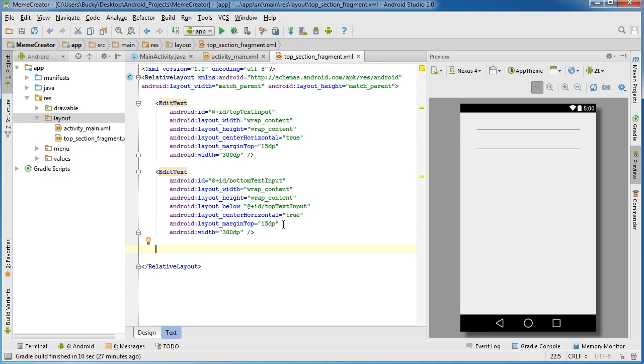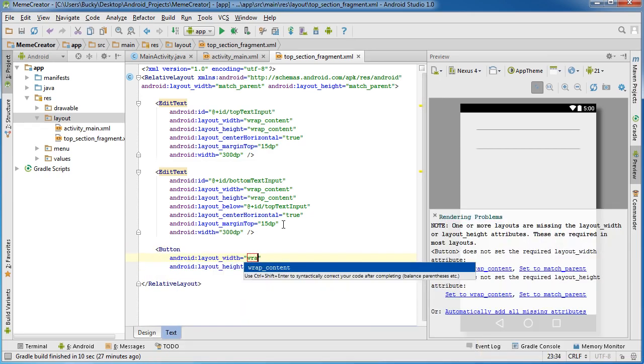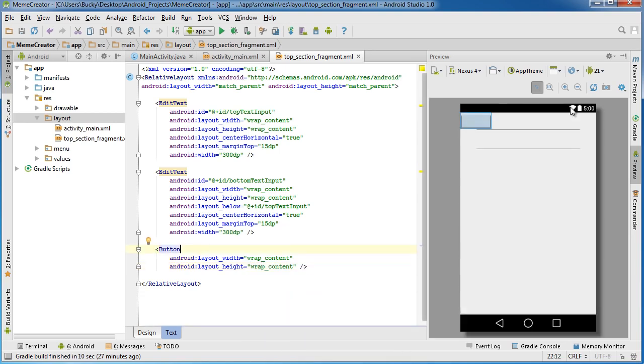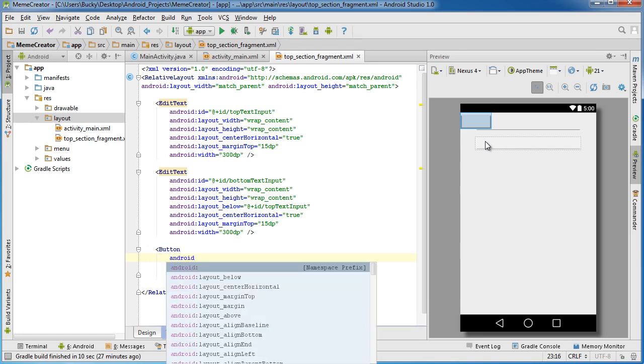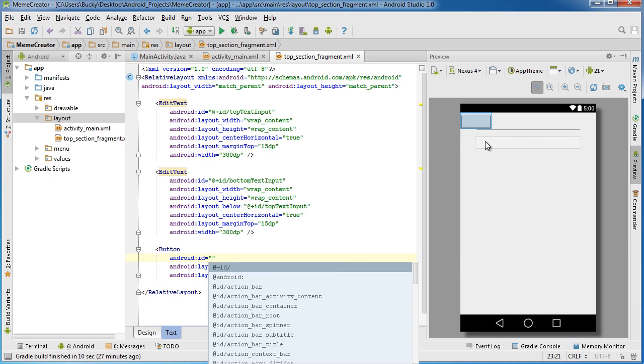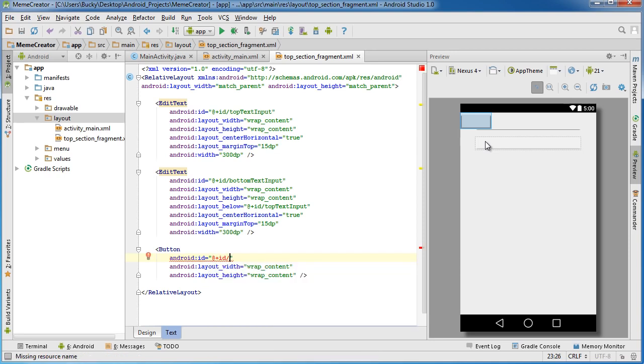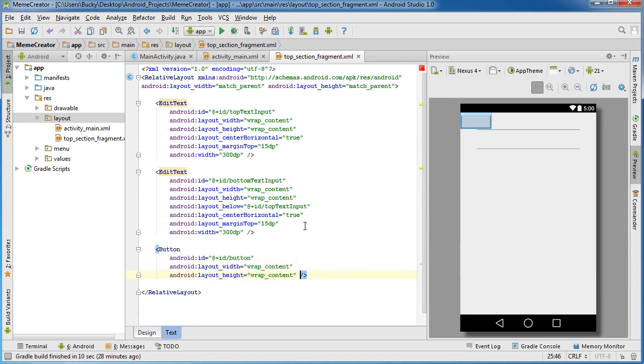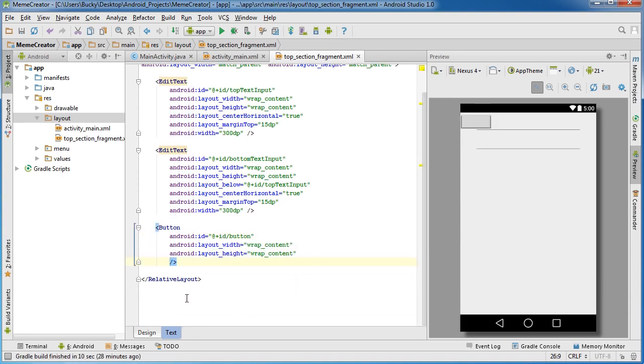So after this, the one last piece we need for the top fragment is that button. So the button, of course, I'm just going to have this wrap content and wrap content. And of course, it's in the top left right now, which looks really bad. But before we start positioning anything, what I want to do is put android:id, and for the ID, what ID can I give this? A button. That's pretty creative, eh? Alright, so now we have an ID. Now we can identify it whenever we need to.